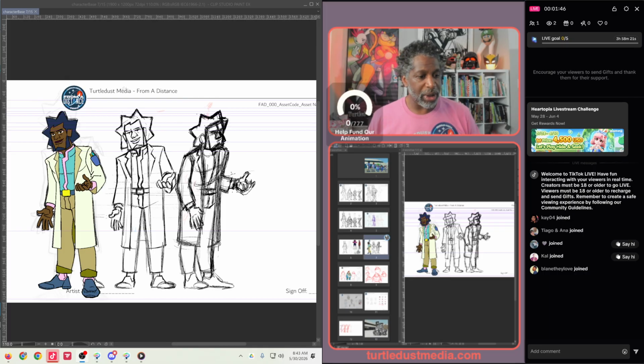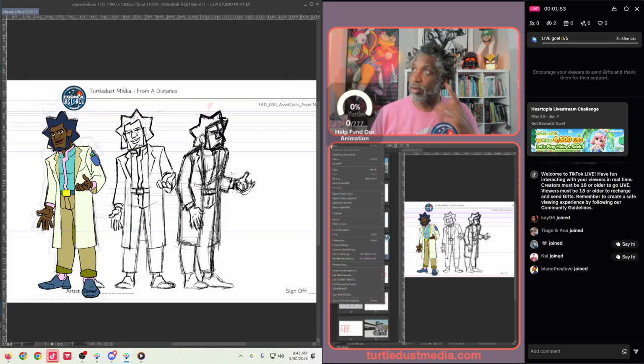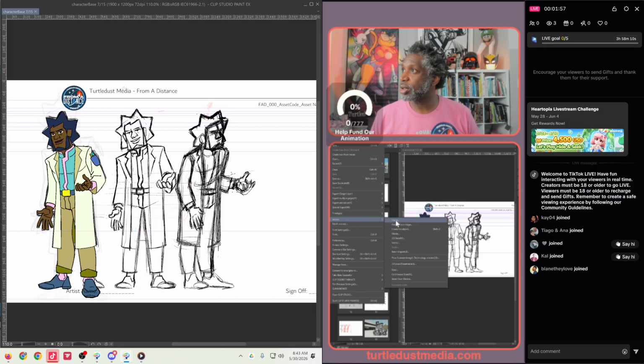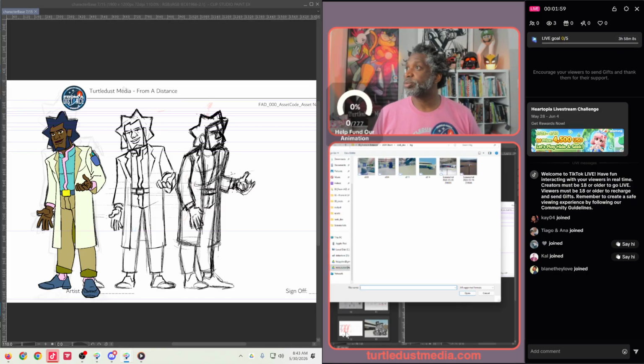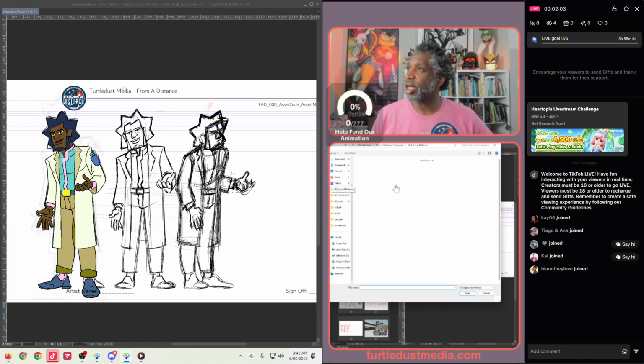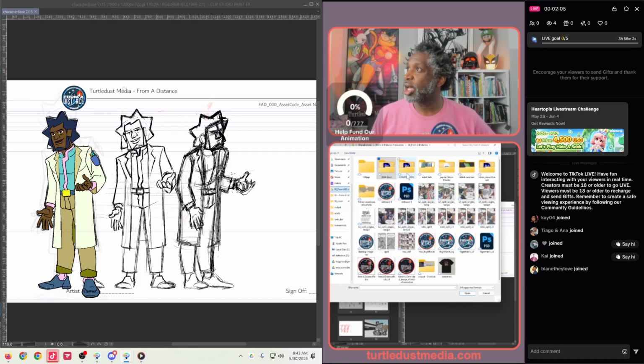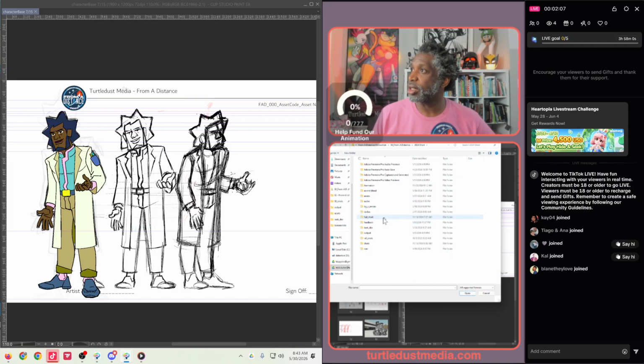So what I'm going to do for now is just pull in the file that you shared on Discord. So, import image. But it's important that we keep all of these together in a shared location and a shared file so that we can find them when we need them, make changes, updates, and whatnot.